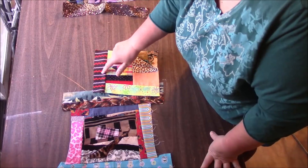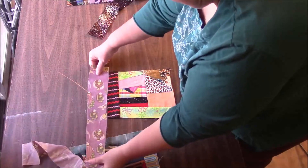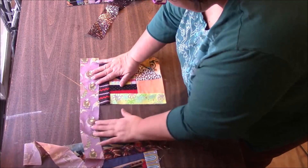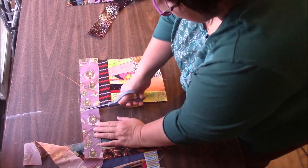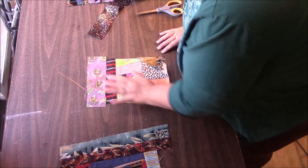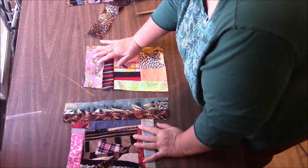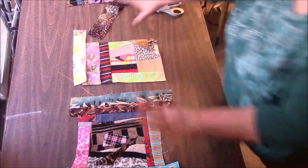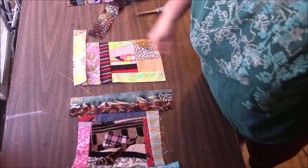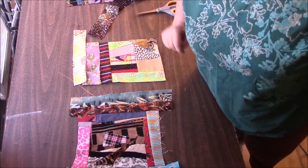Instead of cutting it, what I do is I just put it kind of where I want it. Let's move it all the way down — I kind of like that, though that leaves a lot of top stitching for me to do. Let me add a piece to this. I have a print here with some little fish — I'm going to go with that. I'm going to trim it a little bit. And let's add one more thing — I like that yellow, it gives a nice bright spot. So I'm going to sew this to this and then sew all that to this.